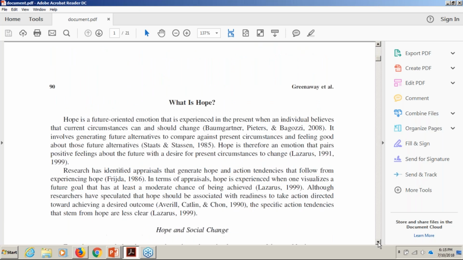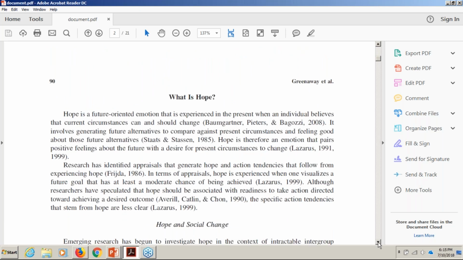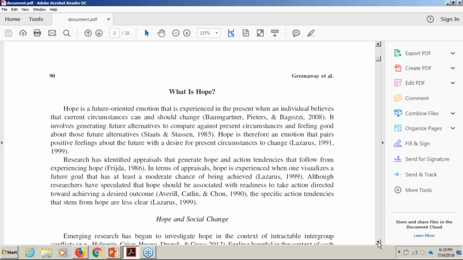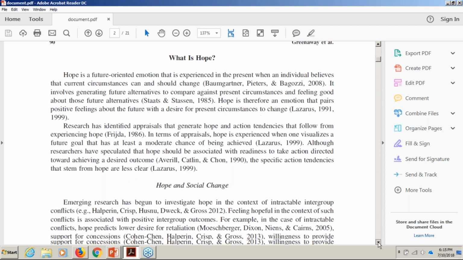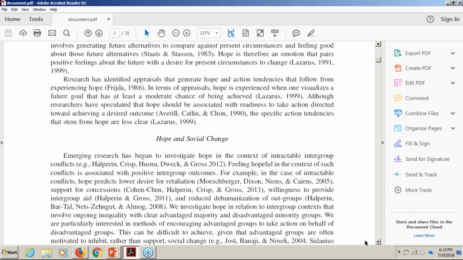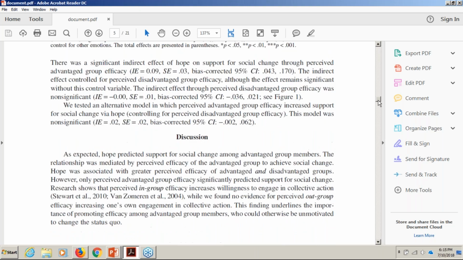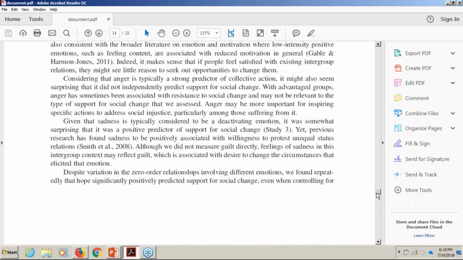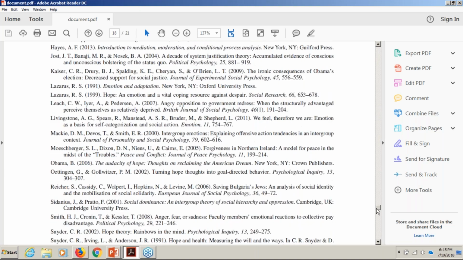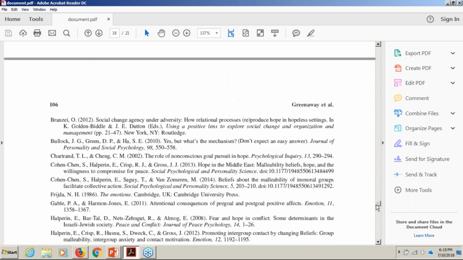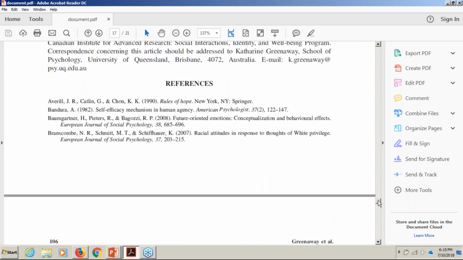They're supporting what they're saying with other research, backing up, just like you do when you are making a point and backing it up with others' research. So I see lots of citations here. And then let me just go down to the bottom and show you that they also provide a works cited. So I do have all of anything that they cited here, I could go look up and see, is that really what they said?